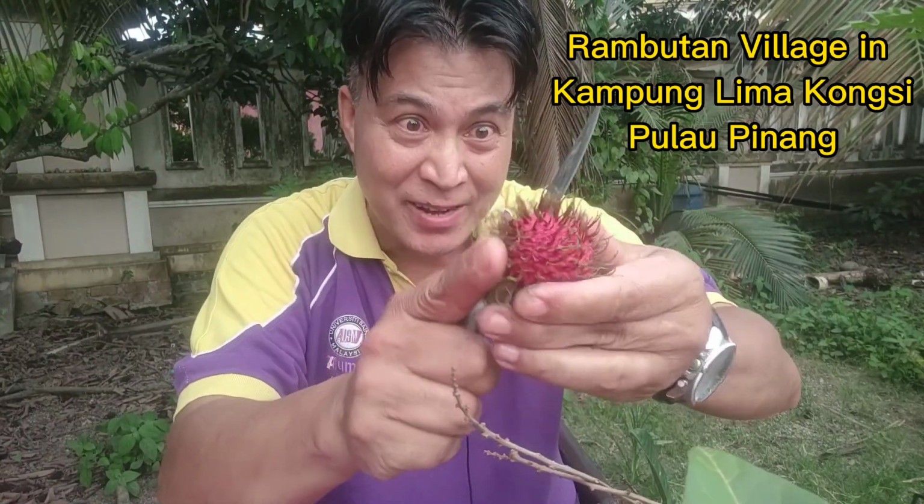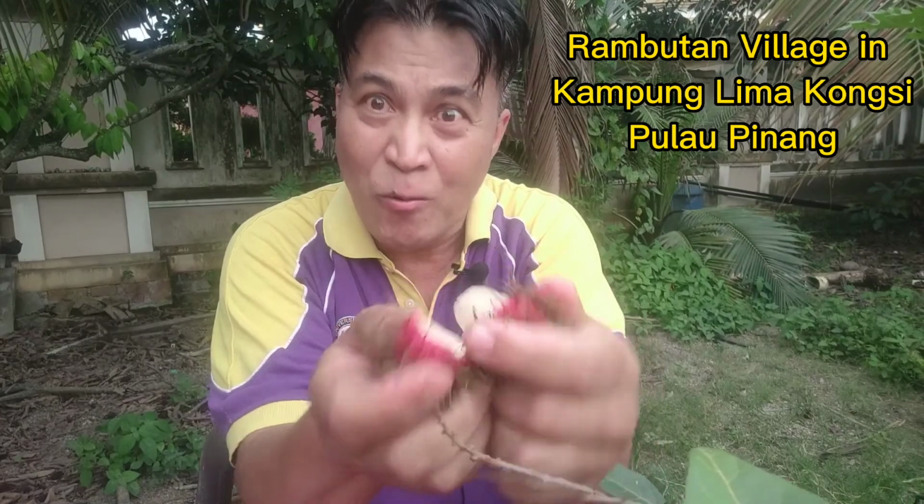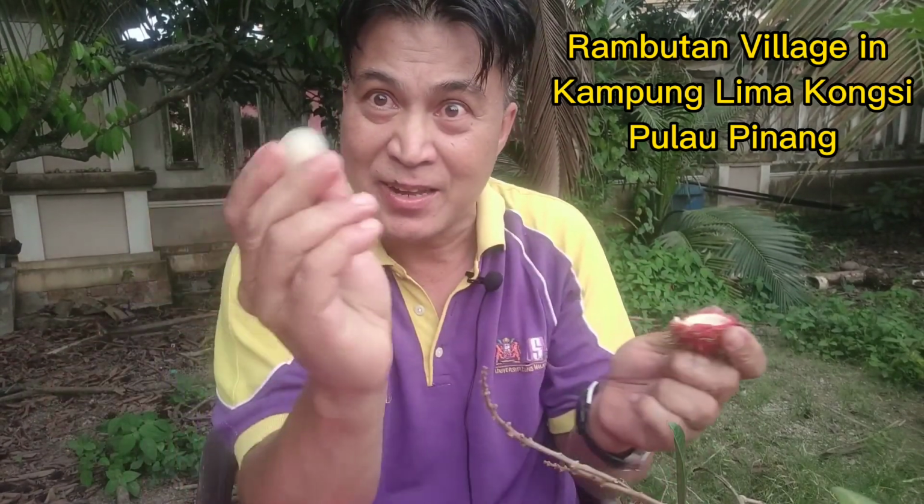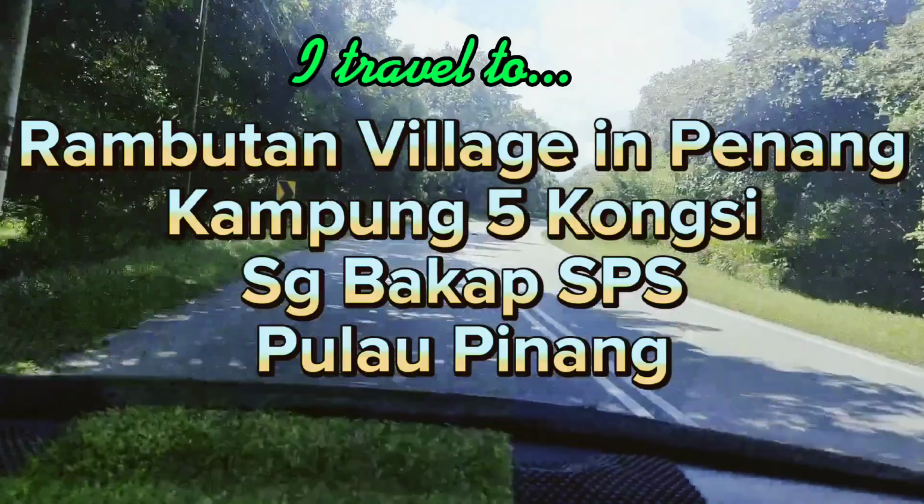Yeah, you can use the knife. You know, this is a rambutan fruit. You cut it round, open, and you can just pour it out from the skin. It's like that. See, this is the flesh.